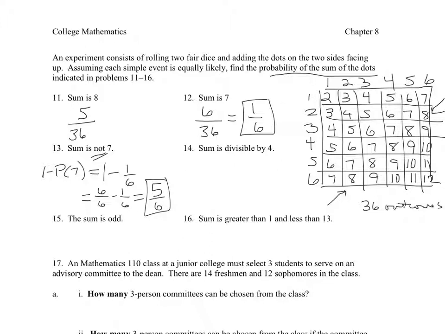All right, probability that the sum is divisible by 4. Now that means I need to count up how many times I get 4, because 4 times 1 is 4. 4 times 2 is 8. And if I do 4 times 3, it's 12, and I actually see that in the table too. And that's the largest number in my table, so I know I don't have to go any higher than that for multiples of 4. So let's count up and see what we see. We have 1, 2, 3 times that we see 4.